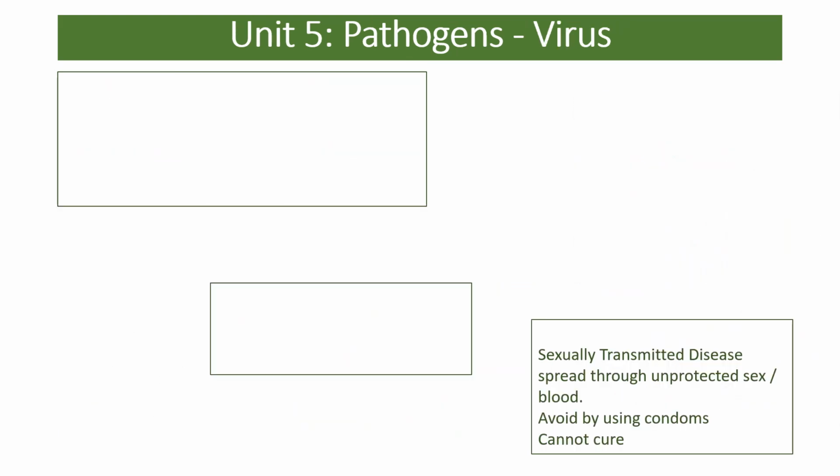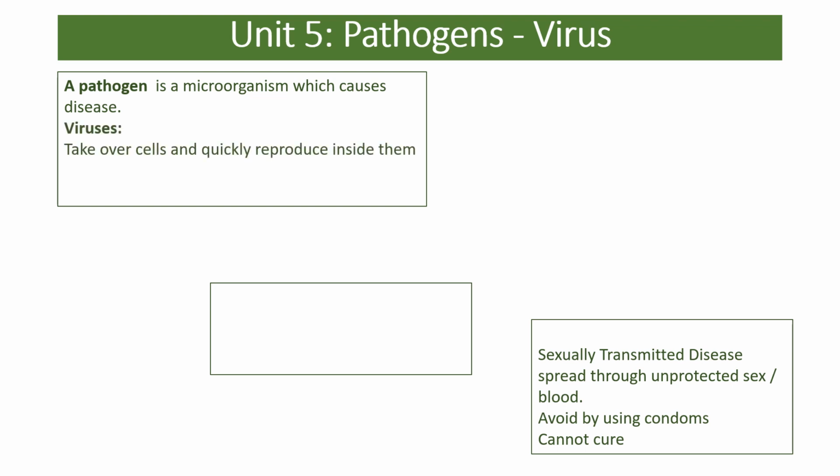Now, viruses are different, as we're obviously much more familiar with viruses these days. A virus is actually small enough to go into your cells, and it needs to go into the cells to reproduce inside them. Whereas bacteria we can kill with antibiotics because they're on the outside of our cells, viruses aren't so easy to kill because they go onto the inside of our cells, and as they reproduce, they'll then damage and destroy the cells, often bursting out when the numbers of viruses get too high.